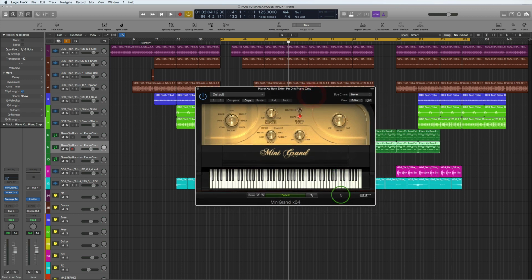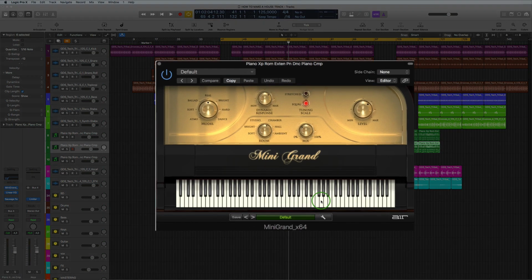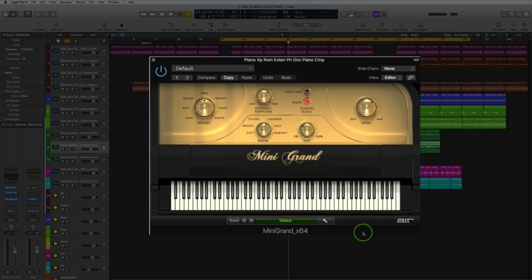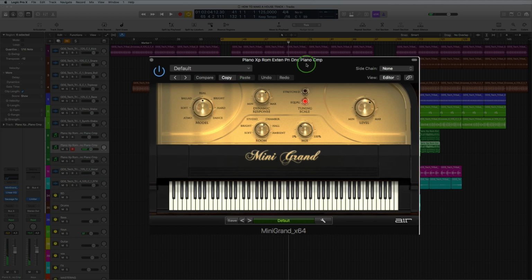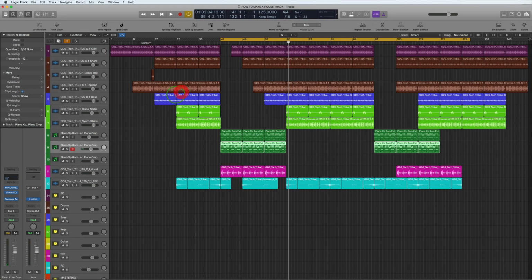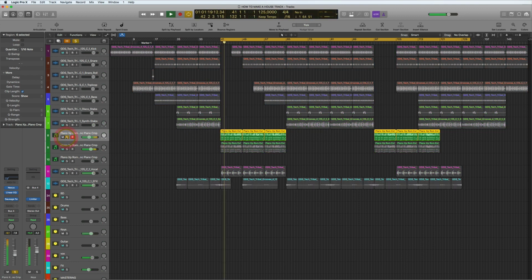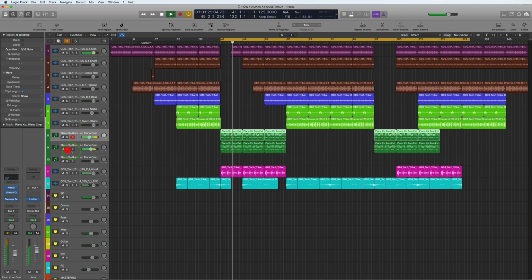I bought this because I had this piano in Pro Tools, and I didn't know you could actually buy it because it came bundled with Pro Tools. I didn't know you could buy it separately, and I found out you could. I've cut off the bass here, but it really does sound nice. It's a really nice piano, and so I've doubled up this piano with it to give it a bit more depth to the sound. Hear this on its own, then with it, it just gives a bit more, just sitting under it.